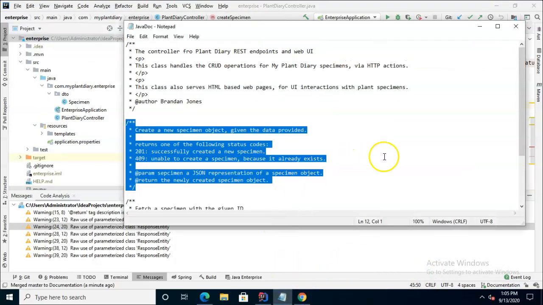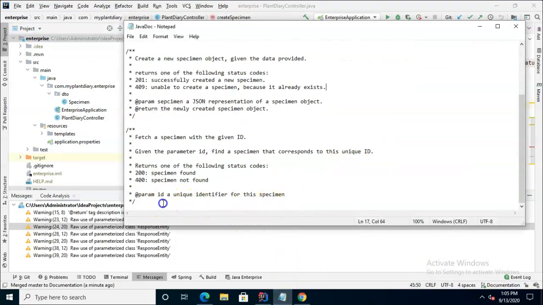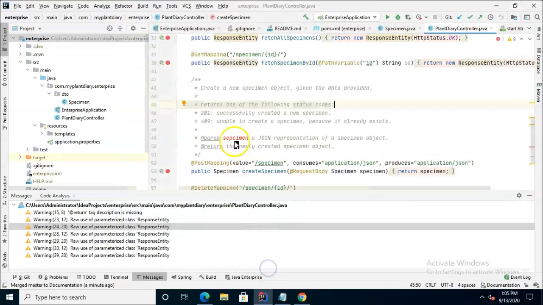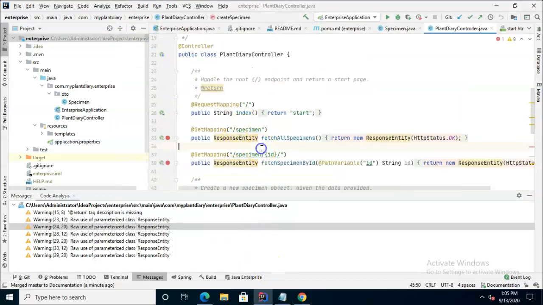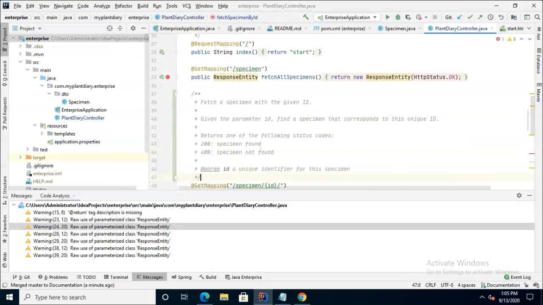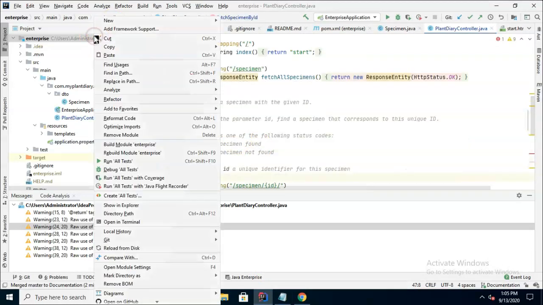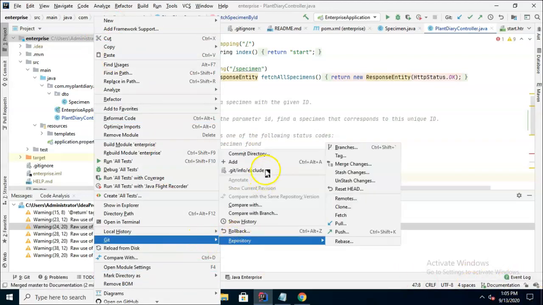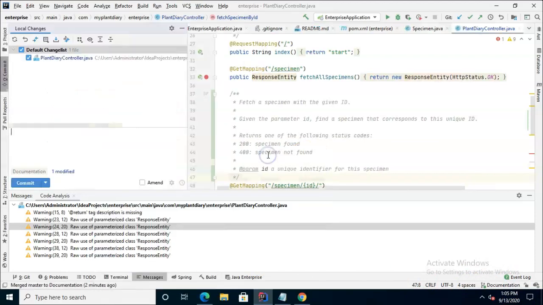We'll sync those up in just a minute, but I'll tell you what, let's add one more piece of JavaDoc, which is our fetch JavaDoc. We will put this above our Get mapping that takes a specific ID, and then we'll save. Now I'm going to right-click and choose Git, and remember, we're still in the documentation branch. We see that. I'm going to commit and push this up to GitHub. So we'll say add JavaDoc to Get mapping. And commit and push.